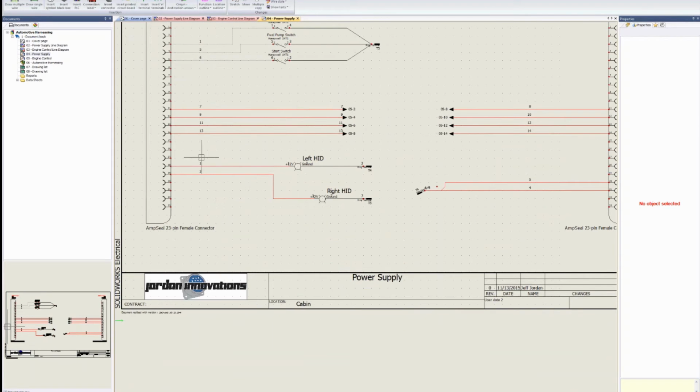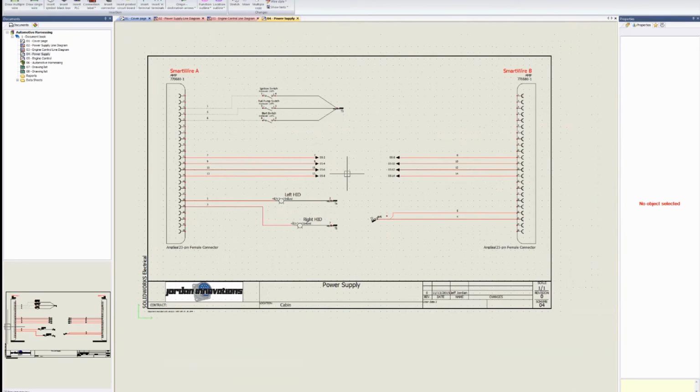Same deal with the headlights, right? We got a headlight wire that comes out, wire 1 goes to my headlight, and then the other side goes to ground. But one of the things that's interesting about multi-line is we're not representing wires. We're not representing these things as just symbols on a page and lines on a screen. These lines, these red lines and black lines, actually represent wires, and they have wire styles.